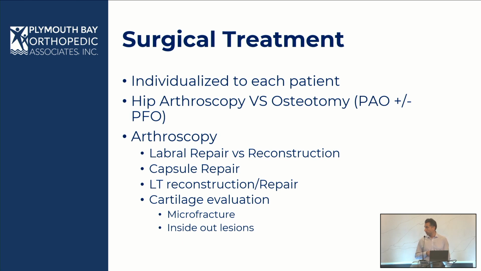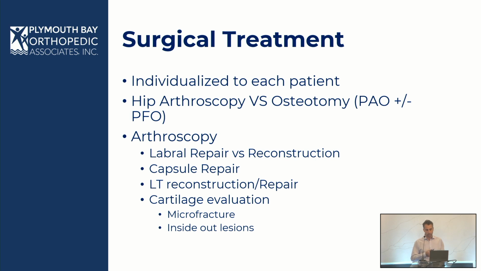So surgically, what do we do? Frank dysplasia obviously needs a bony realignment surgery, so it needs a periacetabular osteotomy or proximal femoral osteotomy. But oftentimes, borderline dysplastic patients can be treated with arthroscopy only. And what is addressed in that case? Labral tear, cartilage defects. The capsule must be repaired in all of these patients, in anybody that has a hip arthroscopy, because of that ligament that's violated with that entry.